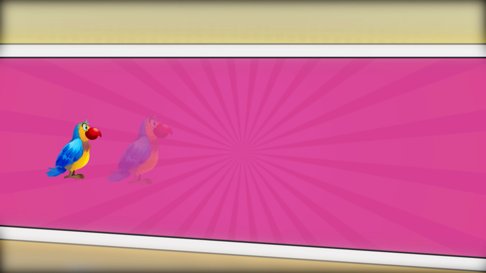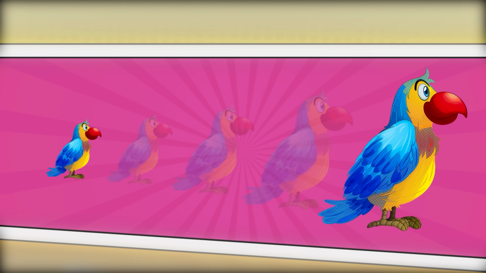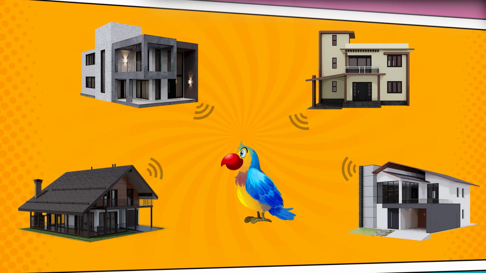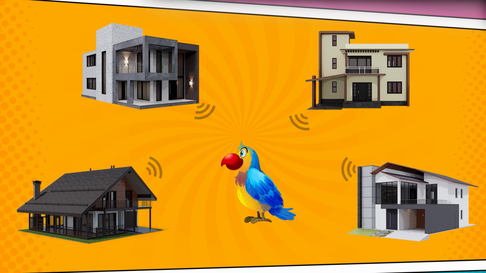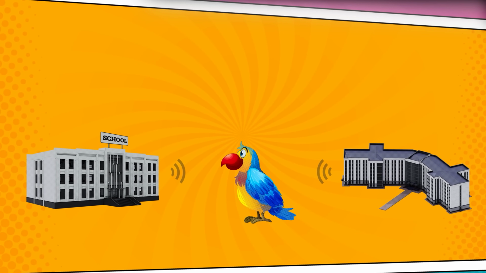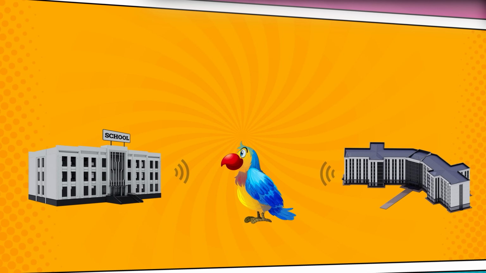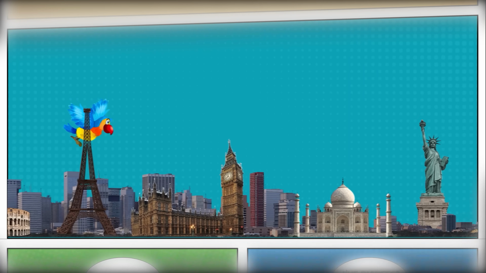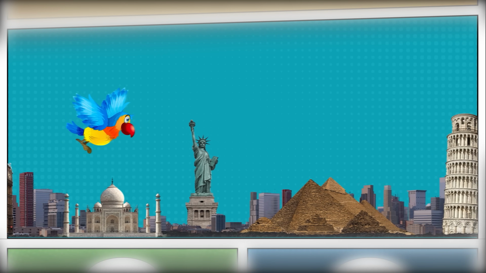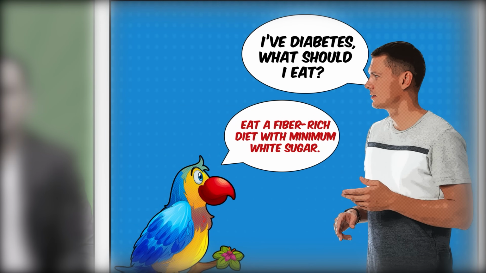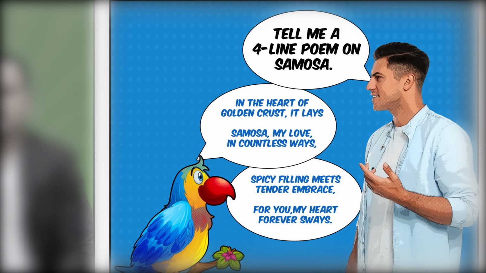Let's go back to our Buddy example. Our Buddy got some divine superpower and now he can listen to Peter's neighbors' conversations that are happening in schools and universities in the town. In fact, not only in his town, but all the towns across the world. With this extra power and knowledge, now Buddy can complete the next set of words on a history subject, give you nutrition advice, or even write a poem.